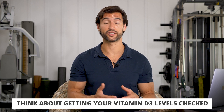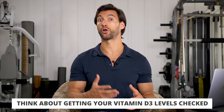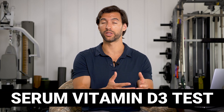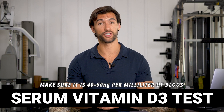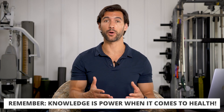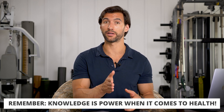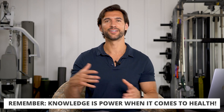It's important to know your vitamin D3 levels, and I think it's important to get it checked, especially as you get older. If you get regular blood work checking a complete blood count, metabolic parameters, or cholesterol, also order a serum vitamin D3 test — this checks the vitamin D3 levels in your blood. I recommend you get them in the range of 40 to 60 nanograms per milliliter. Many people are deficient; studies suggest over 70% of people fall short of these levels. When you have lower levels, you get sick more easily, you're more fatigued, and your hormones aren't working properly. Getting a simple blood test gives you an idea of where your levels are, whether your supplementation is working, whether you need more or less sun, and helps you dial in your unique protocol.